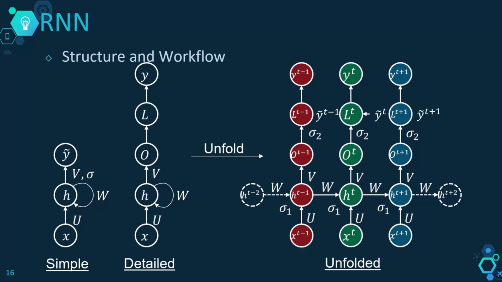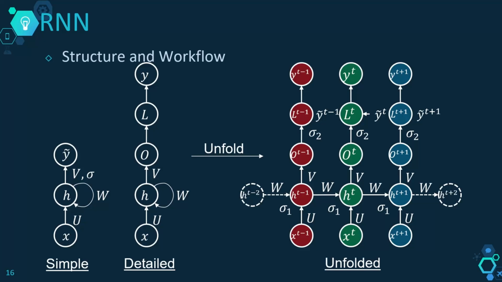But now you need to imagine it this way. It's not H connected to itself. It's the H at the current time point and the H at the previous and the future time points. And the way to connect them is just this extra weight. So you may ask, how can we do it, right? The way to do it is this way.